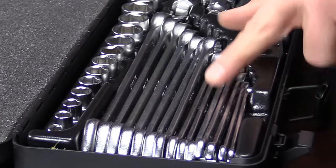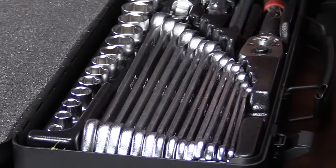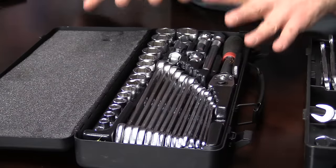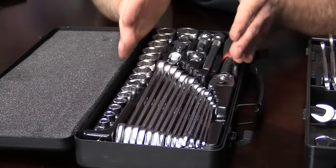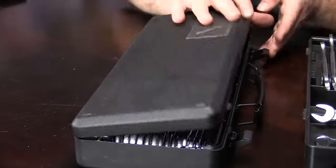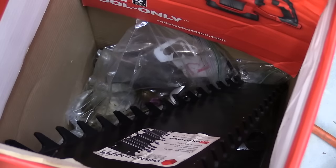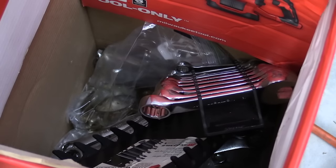Now, as you can see, it may not fit perfectly. There's also no labels on them, and you can't see what size you're grabbing. But because this is for mobile, this is compact, everything fits in a small footprint, that may not be the priority when you're organizing wrenches this way. There's also this mobile storage solution, which is how I brought these wrenches from work to my house. I wouldn't recommend this being your primary way to store your wrenches.